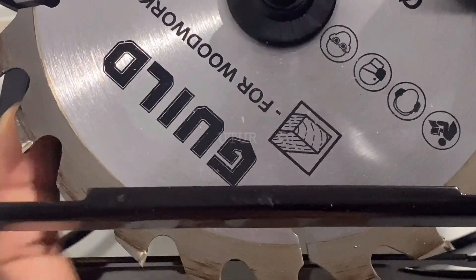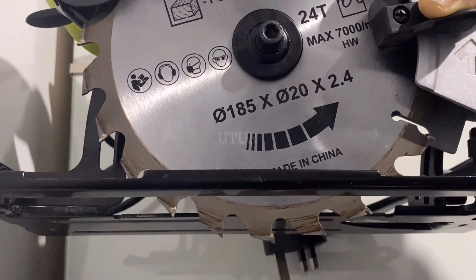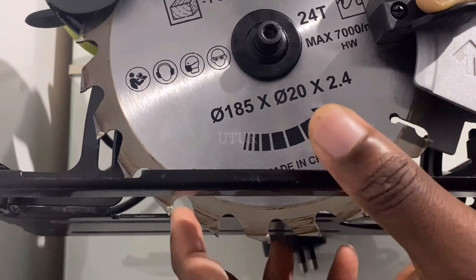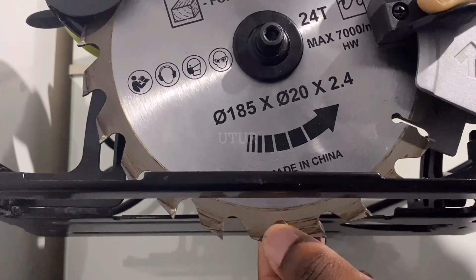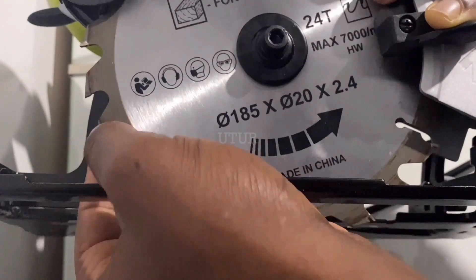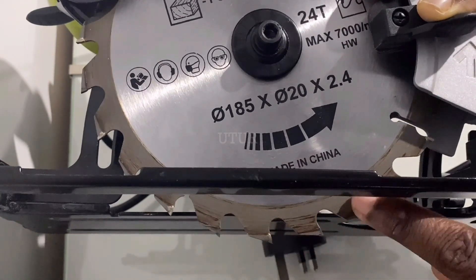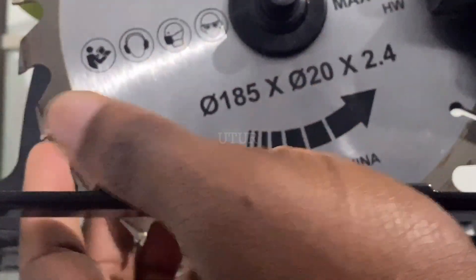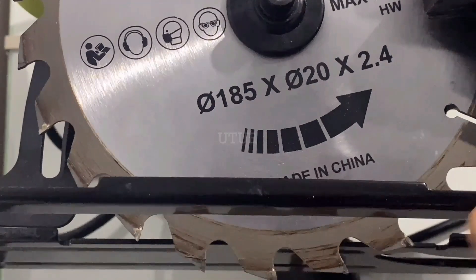For hard plywood, you will be better off getting a combination blade or a composite blade, because the grain structure on your hard plywood is not uniform — it's haphazard. Your composite blades or combination/general purpose blade will do a pretty good job of ripping and cross cutting at the same time. So what quality of cut can we expect if we utilize this ripping blade to cut strips from the hard plywood? I'd be expecting a somewhat poor quality cut with excessive tear out in certain places. I would also be expecting overheating. I would try as much as possible to keep my hands steady whilst cutting strips off of the hard plywood, and I will also be adding 3mm to the depth of my cut so that the blade can cut through the hardwood plywood material.